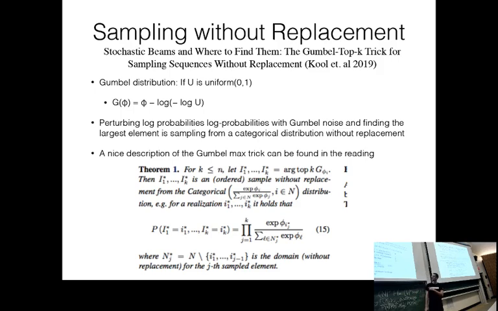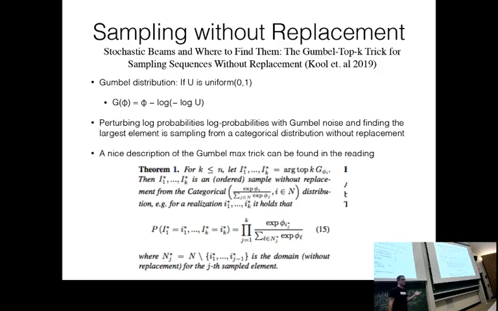Then the Gumbel distribution has a couple of very nice properties. One of the properties is that if you take the inverse of the cumulative distribution of a Gumbel distribution, and you use as your random variable a uniform distribution, that is also Gumbel distributed, where the parameter theta there is this parameter here.